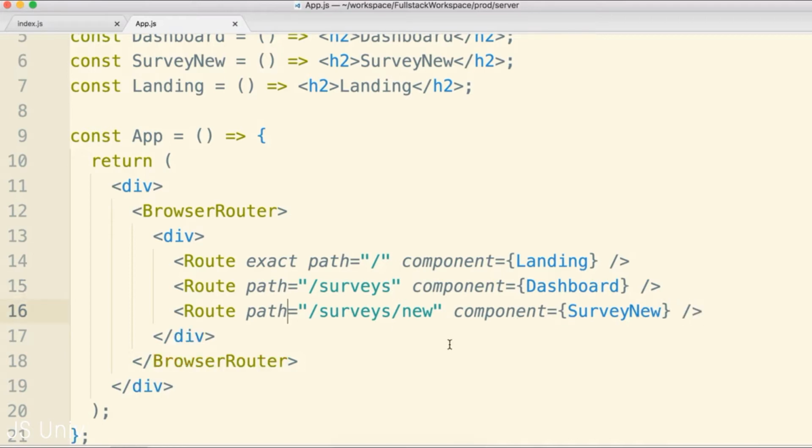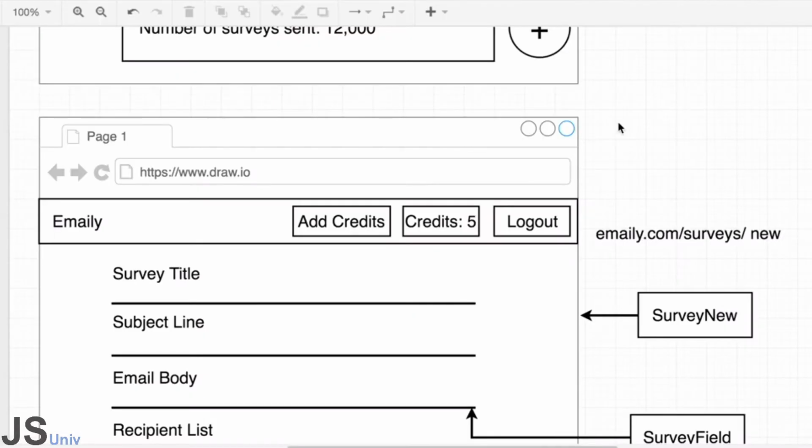Okay, so I want you to now consider, I want you to ask yourself the question, does the dashboard component here, or does the survey new component here, need to also have a prop of exact? I want you to just kind of think about that for a second. And while you do, we're going to test out this new route of /surveys/new. So I'll go back over to the browser.